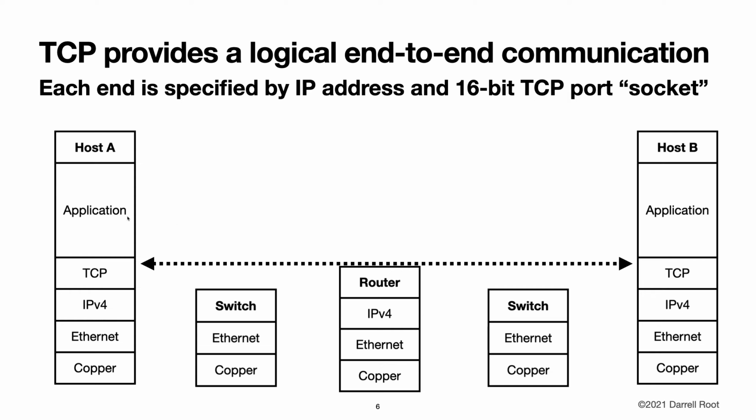So the application opens a logical TCP connection to the remote application, and that communication, the packets get sent on copper through an Ethernet switch network. They might get routed by an intermediate router, go through another batch of switches, and then finally get to the destination. And then and only then is the TCP segment decapsulated, and then the bytes decapsulated from the TCP segment and delivered to the application.